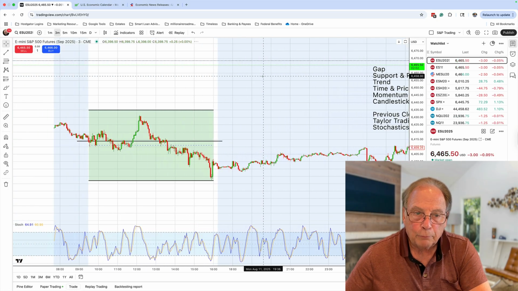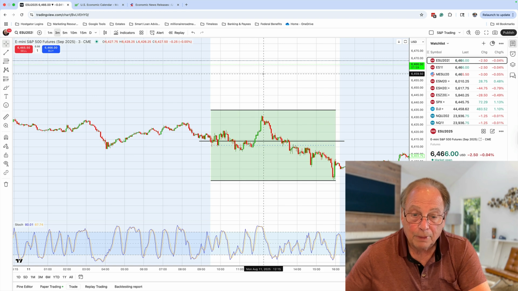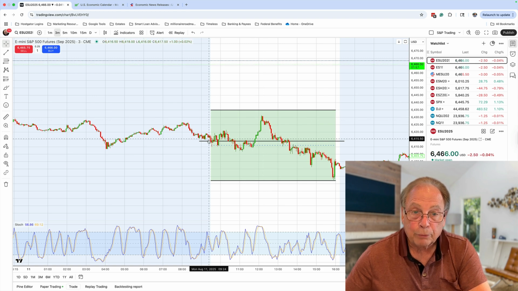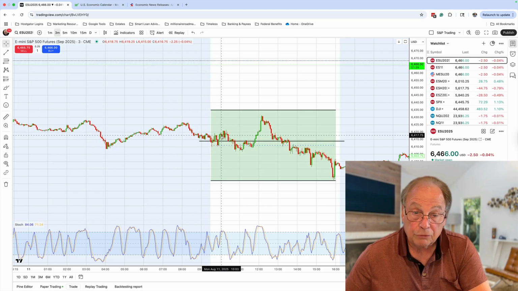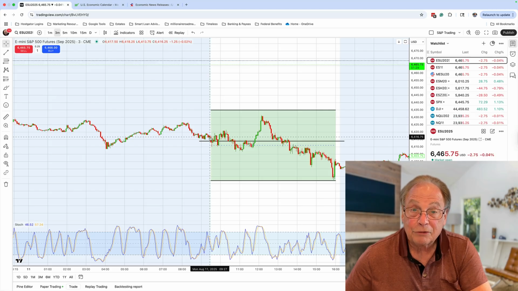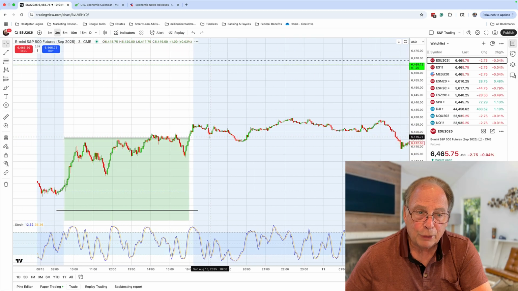Let's go back another day. August 11th, Monday. On Monday, again, prices opened up right at the previous close in the middle of the trading zone. Are they going to go up? Are they going to go down? Who knows? Leave it alone. There's risk involved. Significant risk. There are 5 points between each horizontal line on this chart. The trading zone is a very good indicator of the range for the day, but you really have to know how to use the trading zone, and if prices open in the middle of the trading zone, you're at a disadvantage.